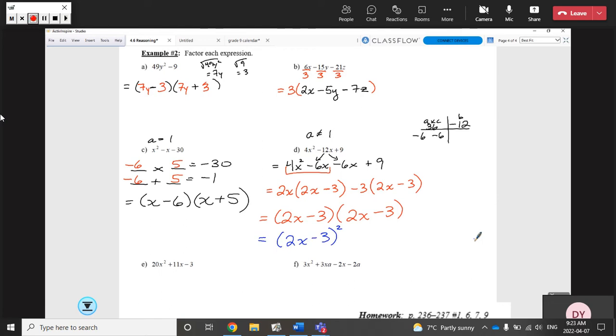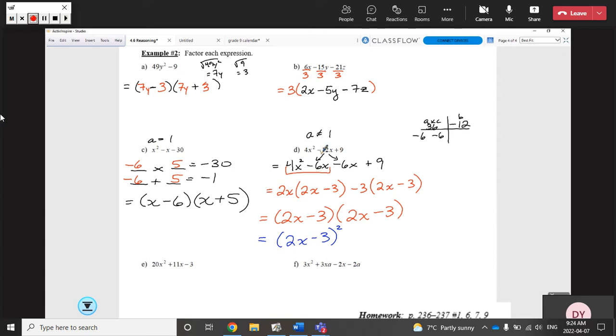Now, if you're curious as to why this might be known as a perfect square trinomial, well, I looked at the first term, and it's square rootable. Yeah? 4x squared, square root is 2x. The 9, square root of 9, is 3. The b term's got a minus on it. Now, if that b term wasn't minus 12, it would not work.